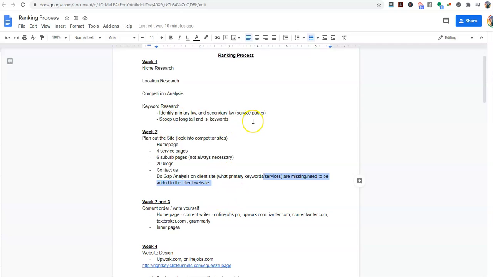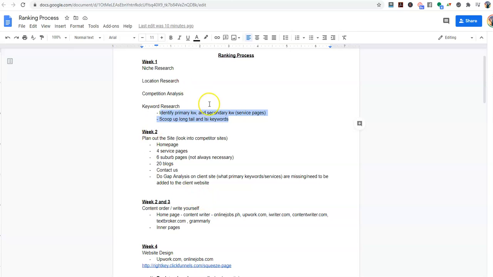So you, based on your keywords, can look into what kind of keywords they're ranking for and what kind of keywords they are not ranking for. And you can use a tool like Ahrefs and figure out what keywords Google is picking the client site up for, and then do the remaining stuff. Make sure you put extra pages if you need to and all that.